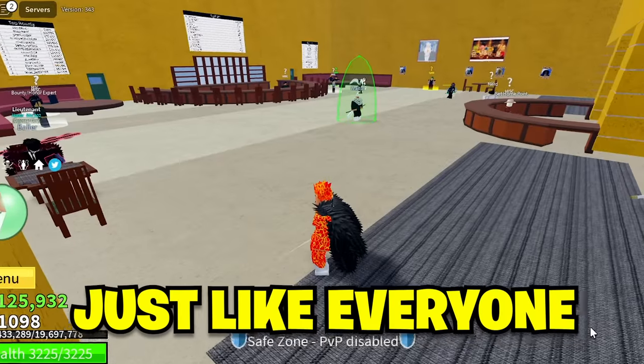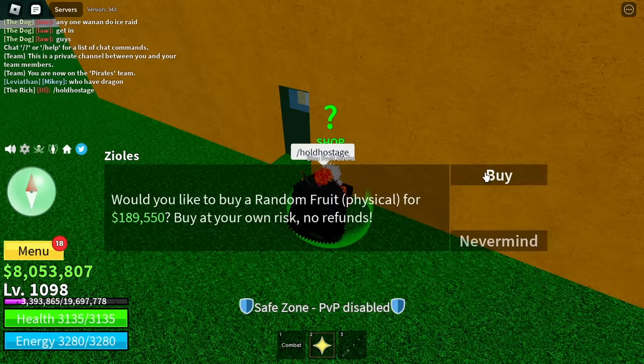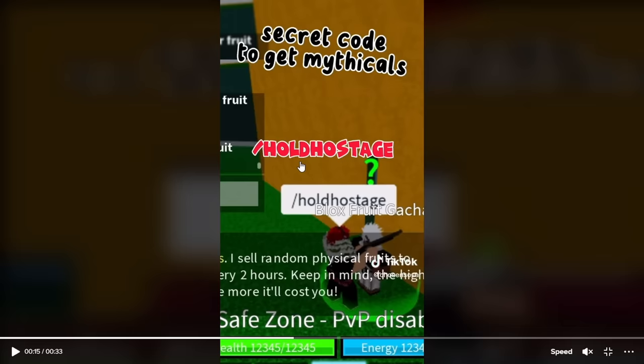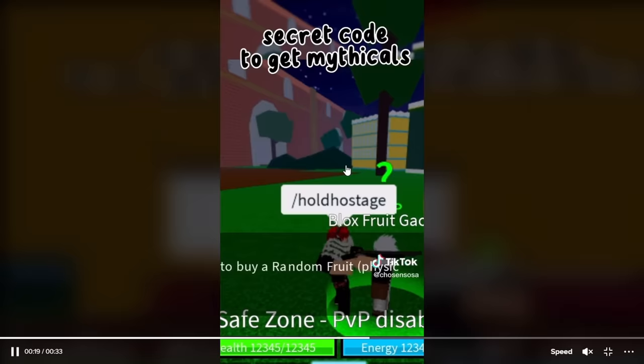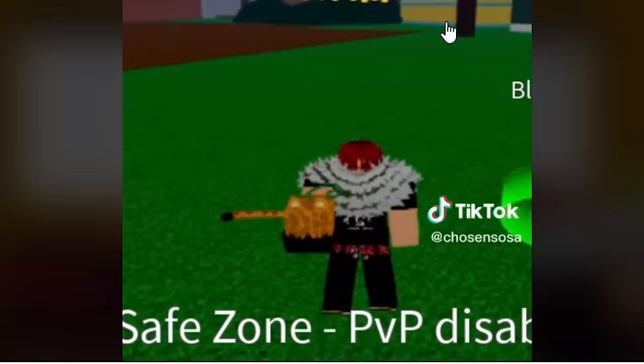I, just like everyone, wish to roll good fruits all the time. So I tried out 12 glitches that claim to do just that. All right, so for the first one that we got is a secret code to get mythicals. And he said that the code is /hold hostage. So I'm guessing if you do /hold hostage, the Blox Fruits gacha is gonna give you a good fruit. I don't know, bro. Let's see what he gets. A leopard fruit. Okay, that works, then I'm ready to try it.